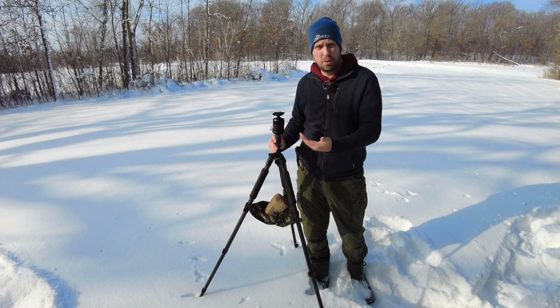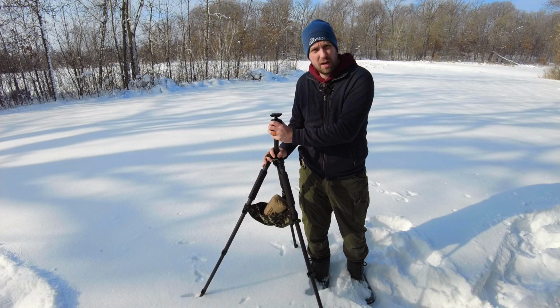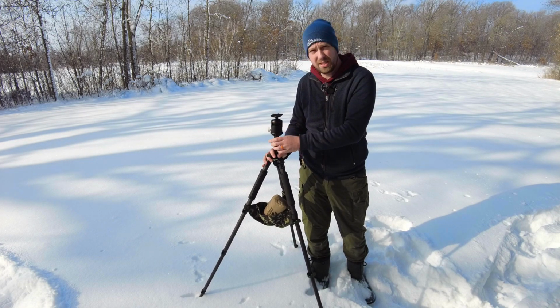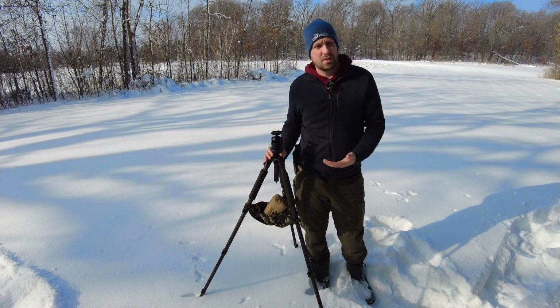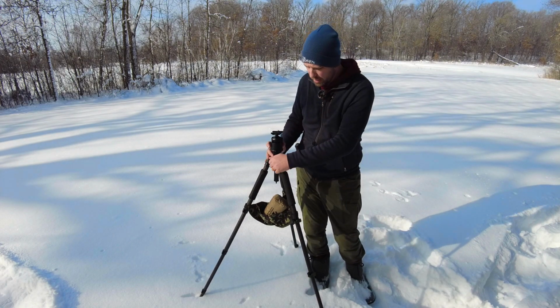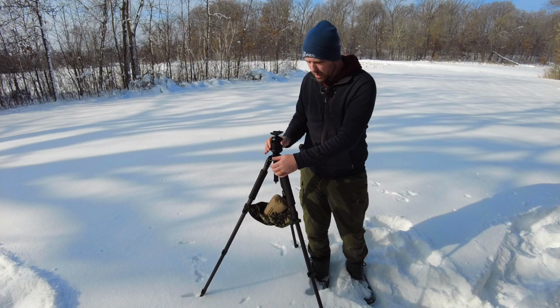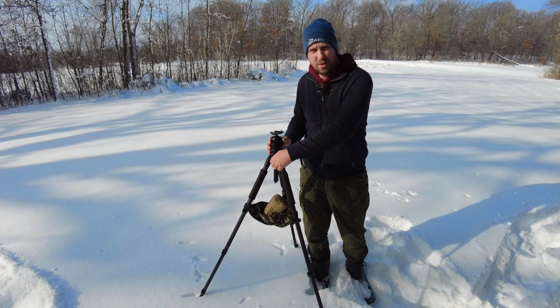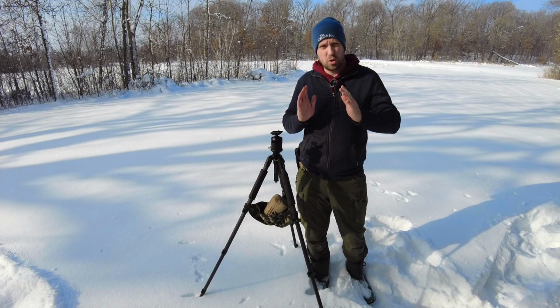Typically you don't use a center post to shoot off of because all that weight is transferred to this right here, the stem. If it's latched down, if it's all the way down, the center post would not be such a big deal. But again, in order to fluid that piece there, there's a latch in the middle. So it's just a little unique. It's a little different for shooting off of.